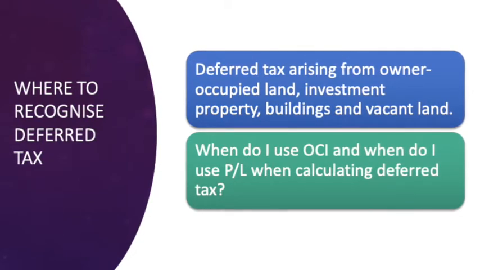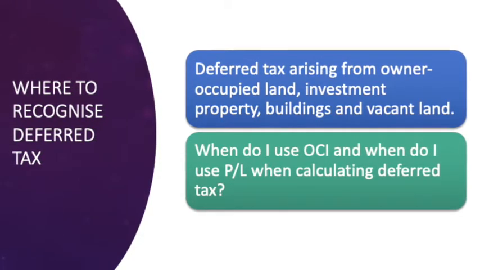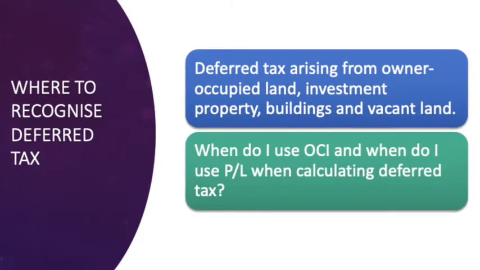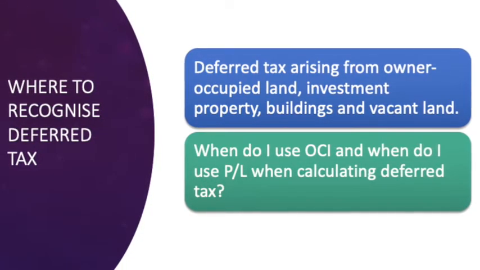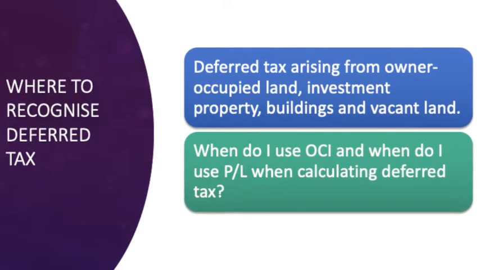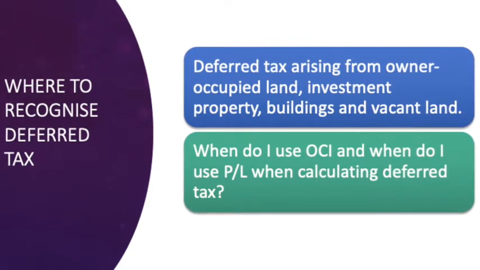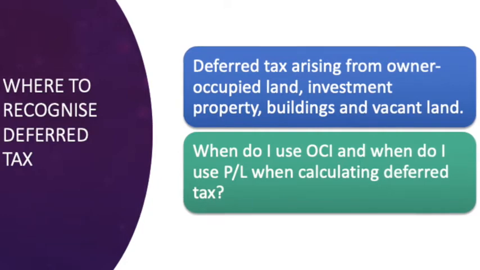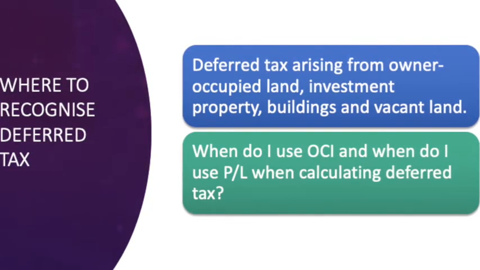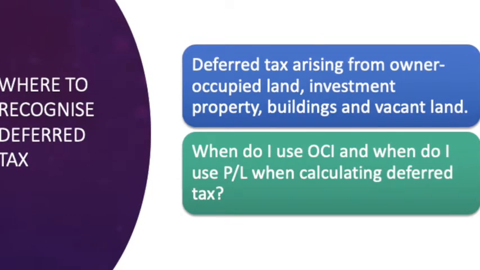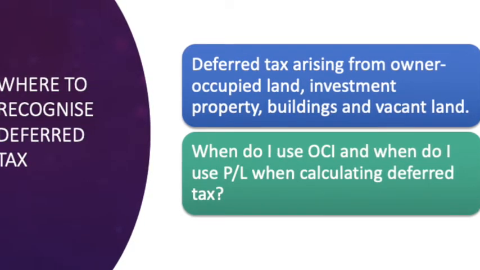Now, this is a common confusion with students, and I always like to say the problem with deferred tax 9 out of 10 times is not deferred tax itself, it's all the other stuff. And I think this is an example of one of those types of questions because there's actually a pretty simple principle in IAS 12 that we need to understand, but that principle hinges on you understanding a lot of other work that you would have covered before.